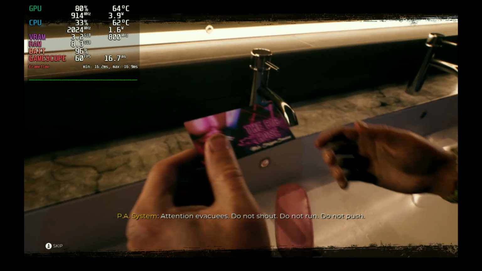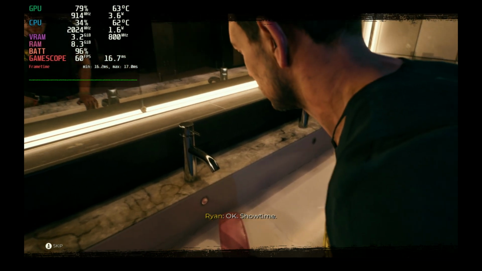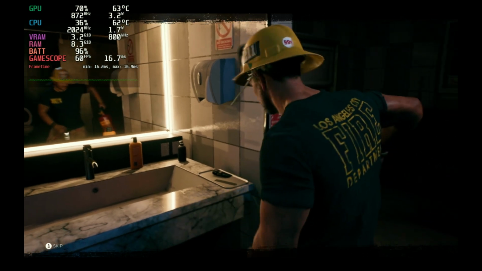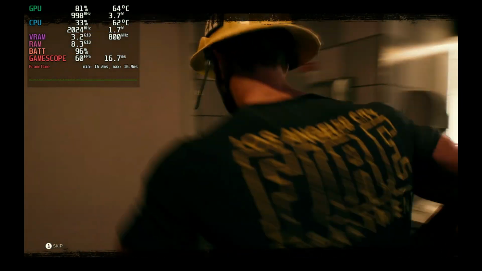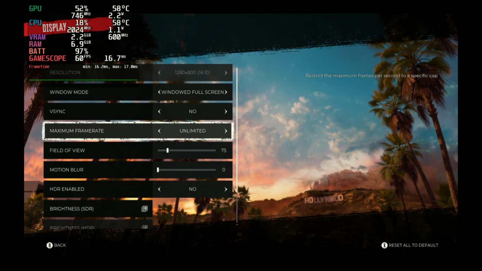So another Steam Deck video here. This time we're taking a look at Dead Island 2, which just came out on Steam. It originally was over on Epic, and I tested it there before on the Steam Deck and on other handhelds. But being on Steam now, I wanted to take a look at the performance here for SteamOS and a little bit over on Windows 11 as well. So let's go ahead and get into it.